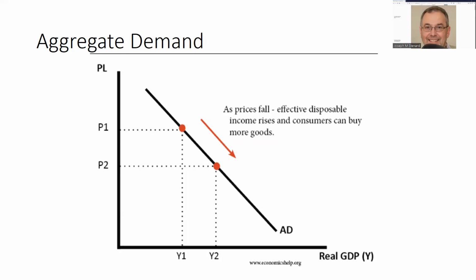Europeans would prefer to buy American wine if American wine is just as good and a lot less expensive. Canadians would prefer to come to America to buy sneakers here instead of there if the price level was low. Conversely, on the aggregate demand curve, when the price level in the United States is high, then the aggregate demand is low. And by low, I mean it's over on the left side of the curve. There'll be less demanded of production from the United States if the price level in the United States is high. That's the aggregate demand curve.